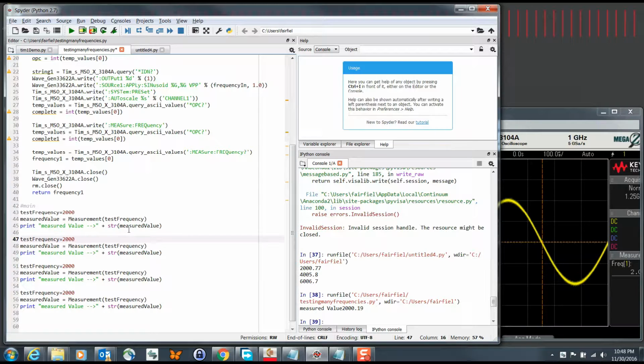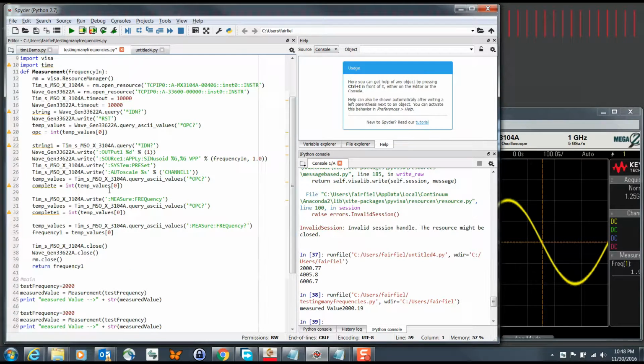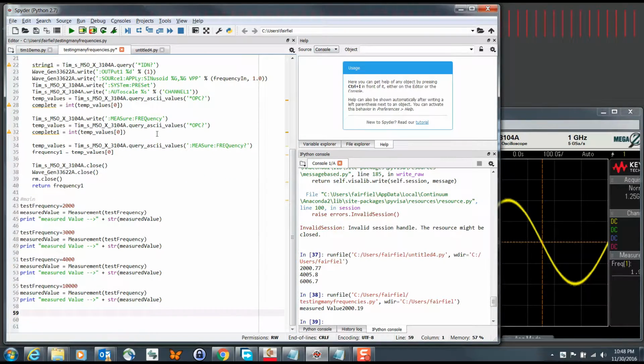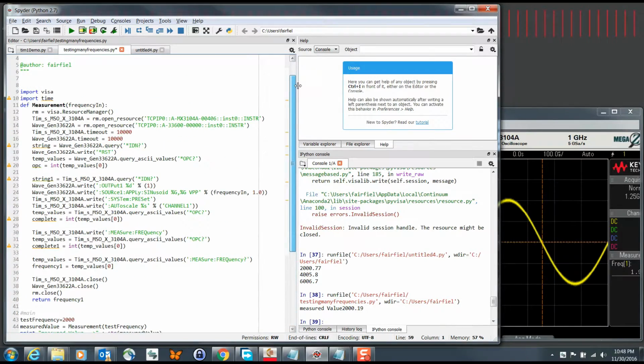But 2000, I'm going to go 3000, I'm going to do 4000. You can put anything you want in here. I'm just putting these numbers in just because. We could just say don't auto scale the scope. We could go up and change the code. We could have different functions. There is a way to break out so that that resource is available and have a separate initialization file. I'm not going to show that here because that gets a little bit more advanced.